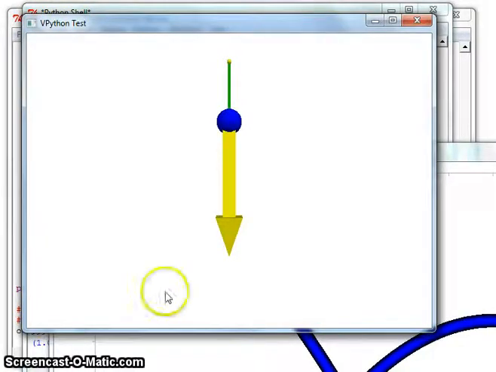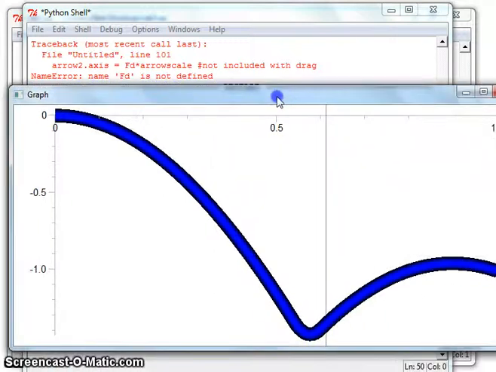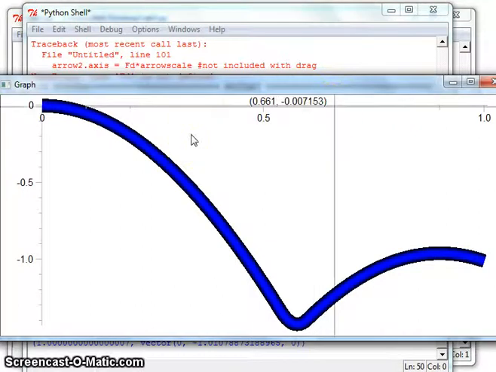As you can see, force of gravity is represented there, and it's hard to tell, but we do have drag force as well. And here is our position over time, which makes sense.